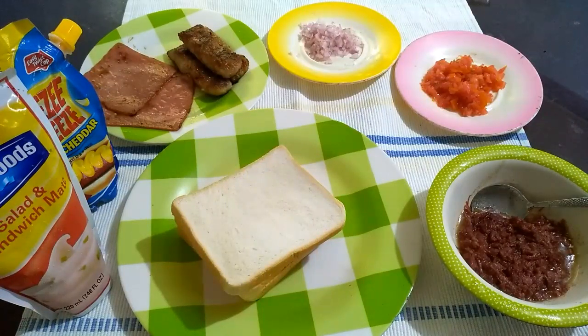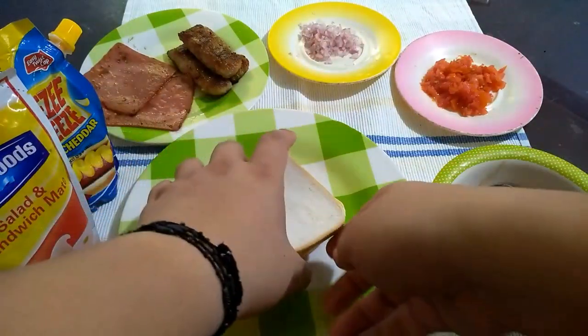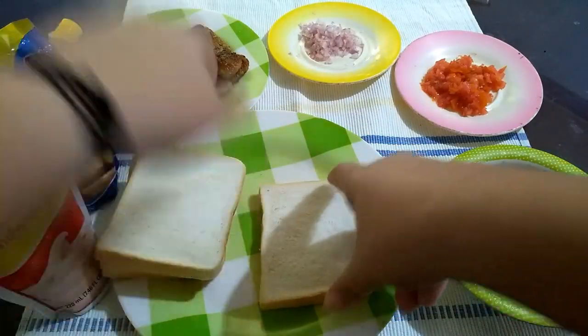The corned beef, the ham, the chorizo, and then some cheddar cheese, some sandwich spread, and then we have some chopped onions and fresh chopped tomatoes. Okay, so let's get started. Let's start with the bread.